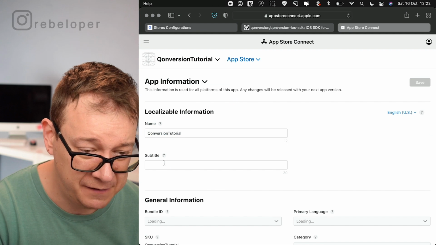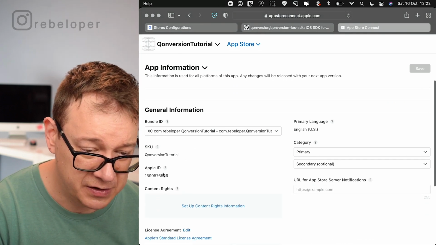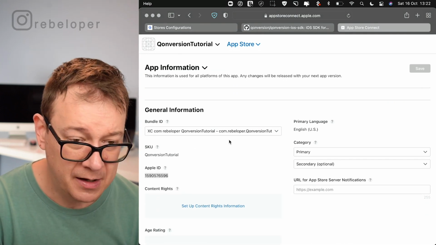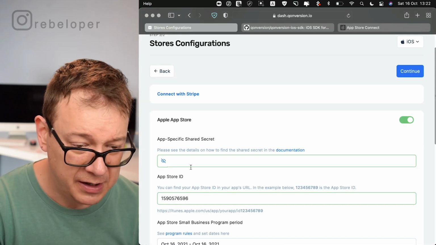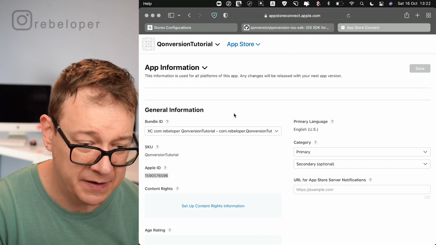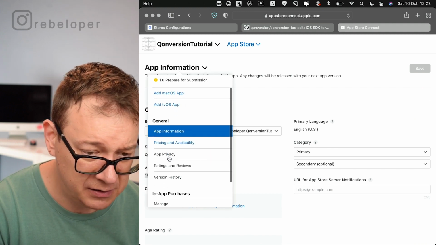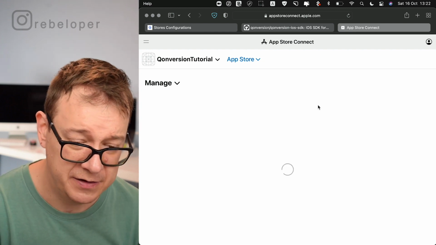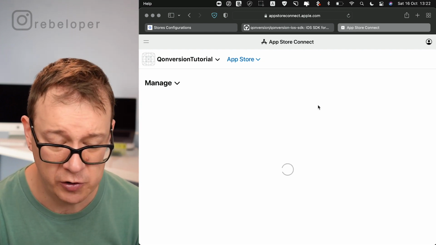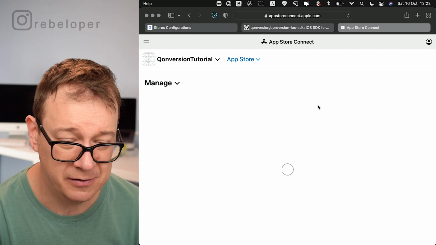It's under App Information. Let's just scroll down, copy that out, go back, App Store ID, and then the shared secret. Now, this can be found under Manage, the in-app purchases. Let's wait for App Store to load our data, hopefully really soon.